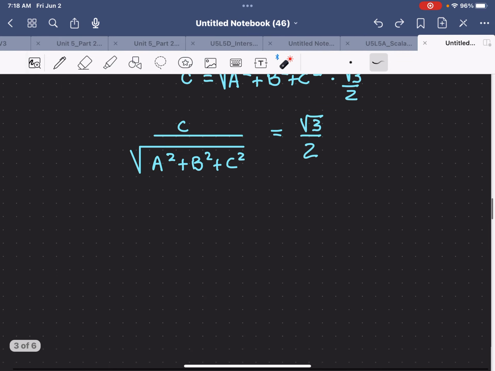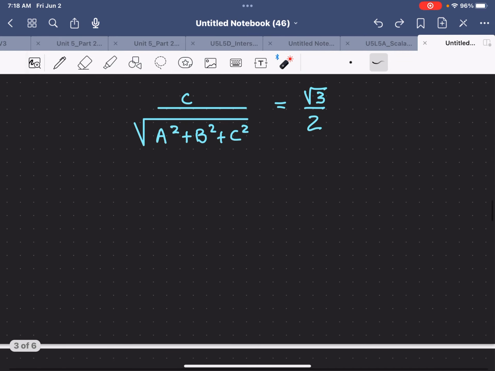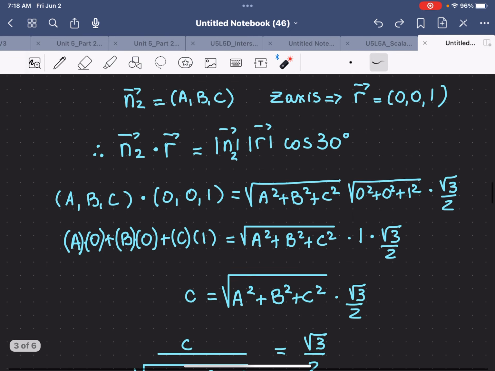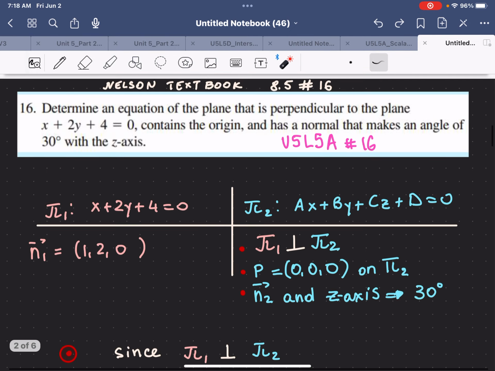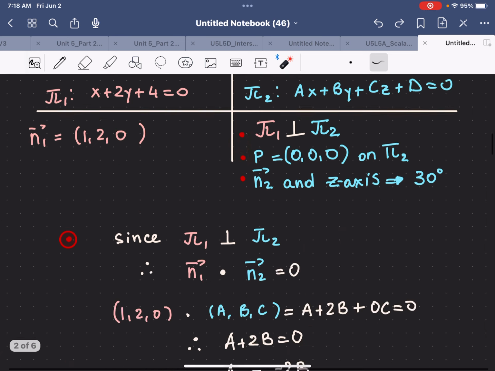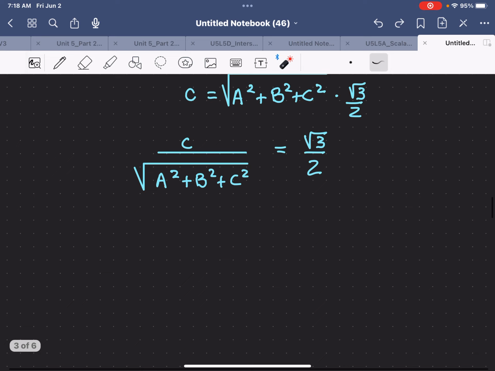Now here we're going to pause for a second and think, what happens next? Because there are so many variables, or unknowns, let's call them, because they do represent coefficients, and we normally use the term variables for x, y, and z in this case. So we have so many unknowns in the same equation, and we have built this relationship between these unknowns based on the information we were given before, the information that we call 1 and 2. So we are exhausting all the rest of the connections that may exist between the coefficients. So what can we do from now?